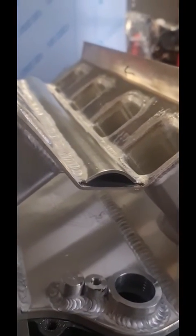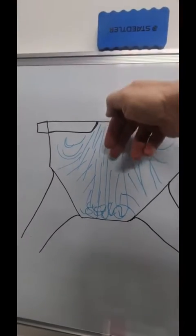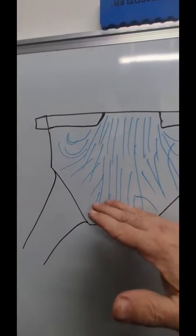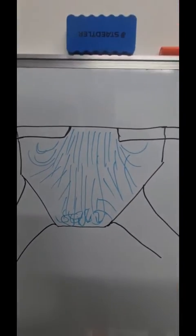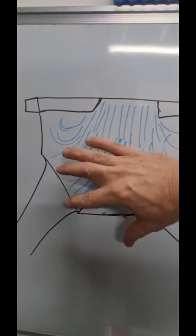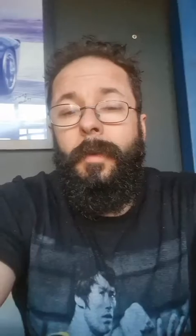What actually happens is as the air rushes in from the top of the manifold off the supercharger, it'll dam on the floor, cause harmonic vibration, and cause fuel pooling. So this bridge not only strengthens it, but it helps deflect the air into the cylinders where it needs to go. As you can see, it fixes a few problems — it reduces our dead area and strengthens up the planum.